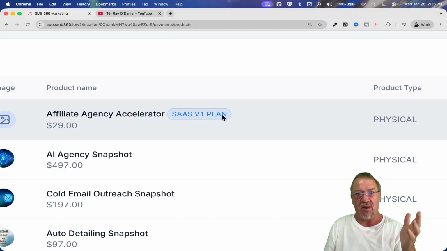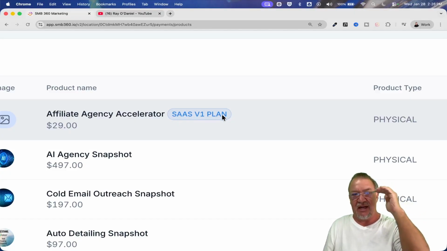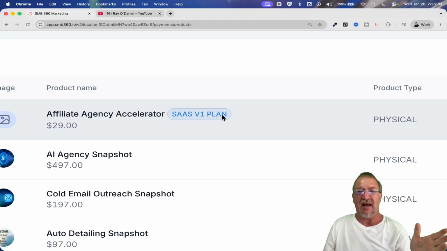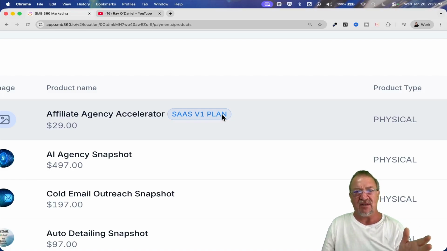That means version 1 is configured at the agency level. It uses the Stripe connection at the agency level, and you're synchronizing that and importing that product from Stripe into this sub-account. That's typically how we've done it with the SaaS configurator until the point where we can now have multiple different payment processors. But the whole reason for version 2 is because now we could choose a different payment processor.